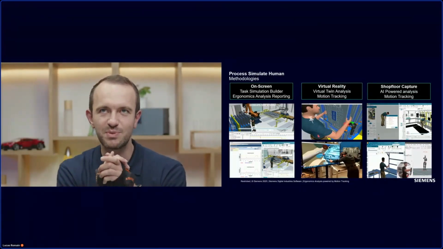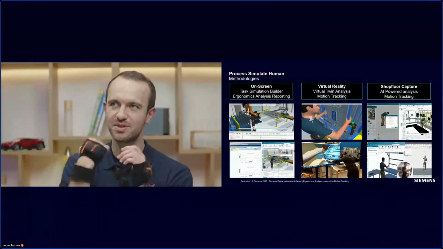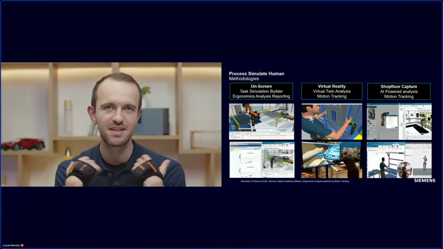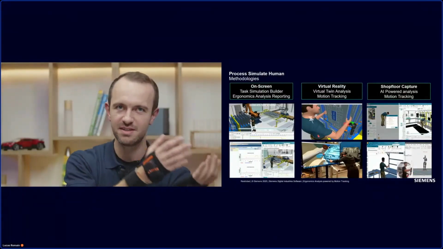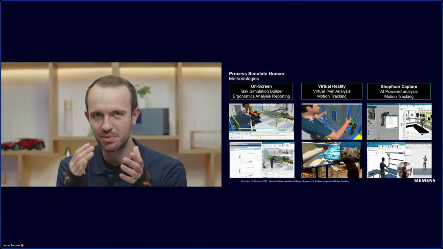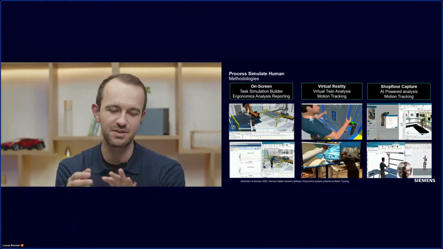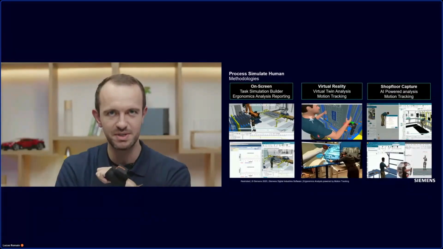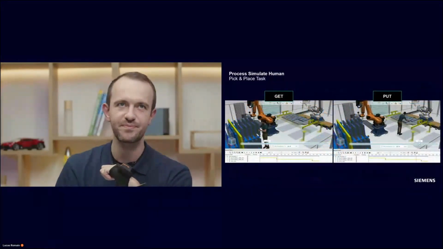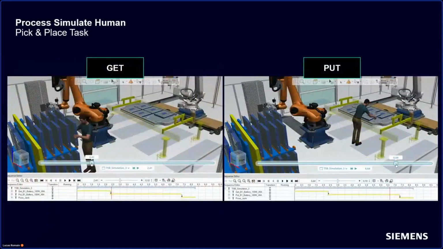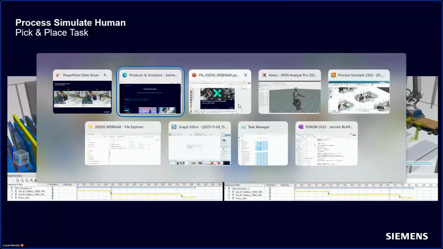This is where we will be able to use the different inertial measuring units proposed by Xsens in order to capture data inside your factories or the different places where your people need to work. And then we will be able to stream this data inside Process Simulate in order to perform the ergonomics analysis that we mentioned.